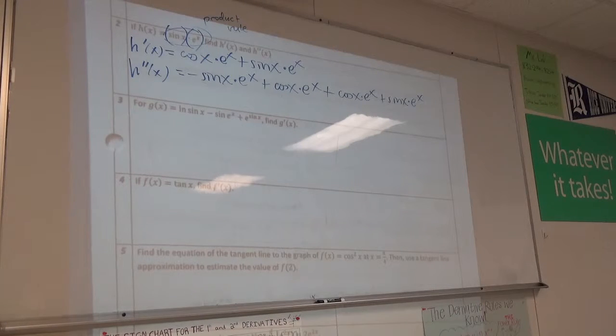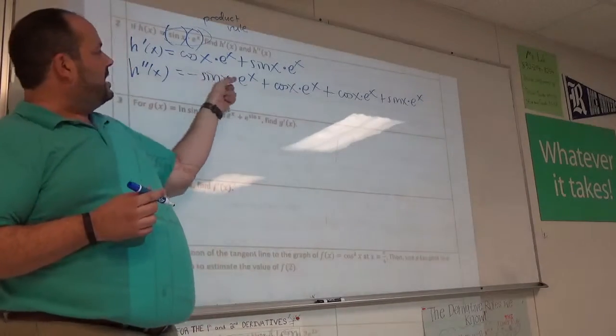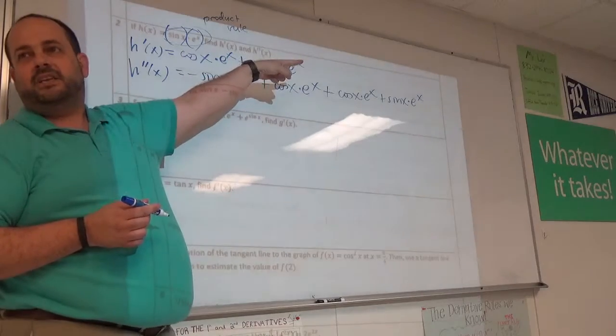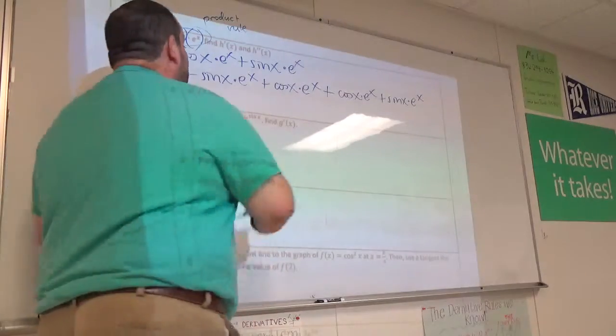How many guys honestly came up with h double prime? I care a lot about h prime right now. H double prime, I'm kind of going for extra innings. If you really want to show off for the ladies, you might notice this negative sine of x times e to the x, and there's a positive sine of x times e to the x all the way over there at the end. So guess what? Cancel those out.